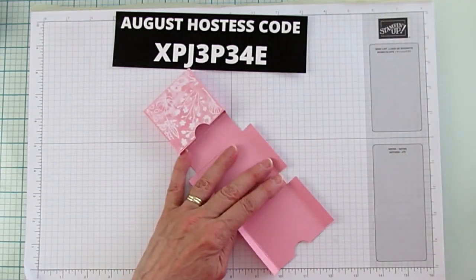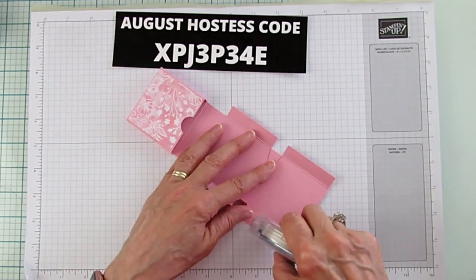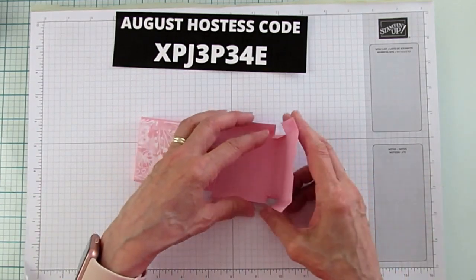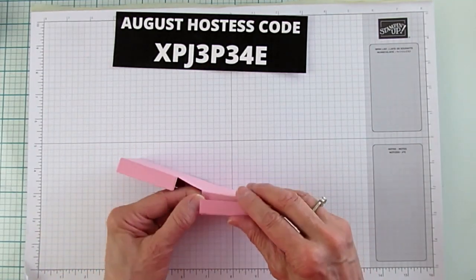Let me scoot this on in its holder, because I don't want it to clog up again. It doesn't really clog up that fast, and I've had it quite a while in there. One time I had it like 3 or 4 days that I hadn't been in here, and it didn't clog up, but I probably didn't have it all the way down.